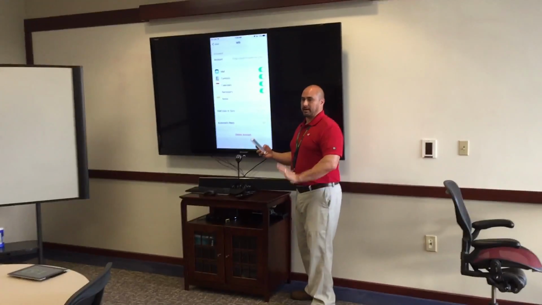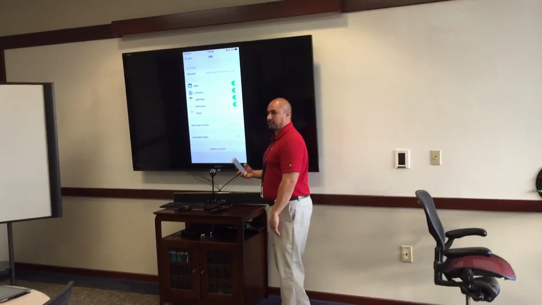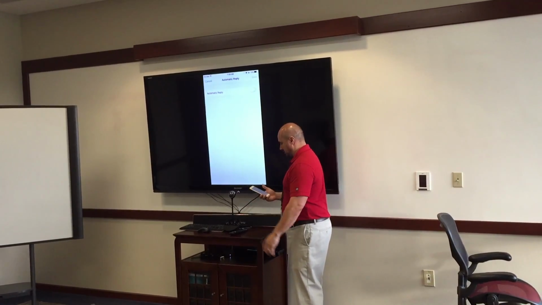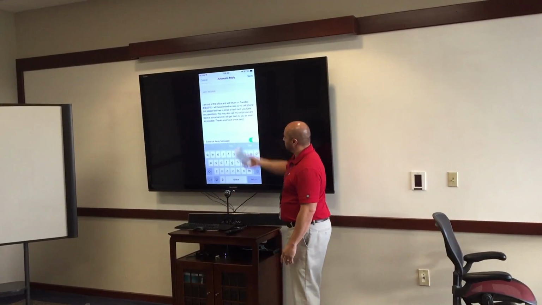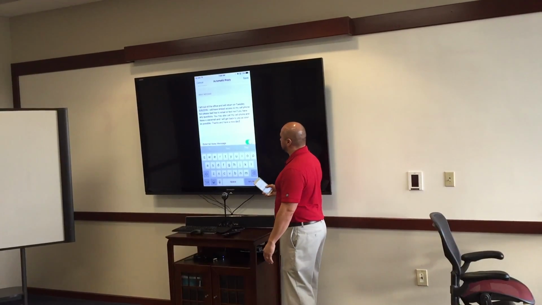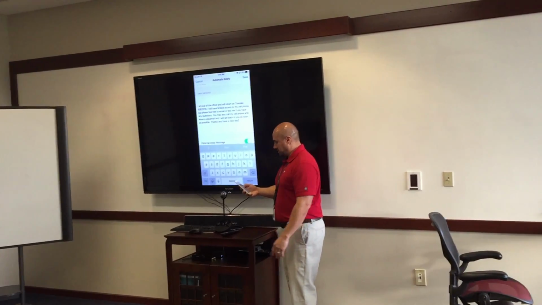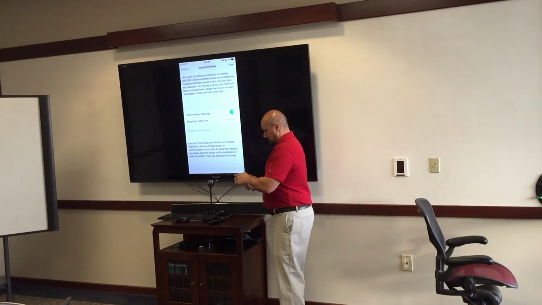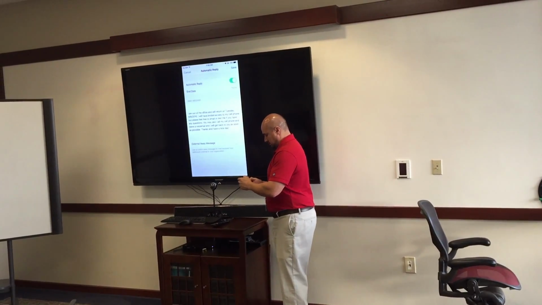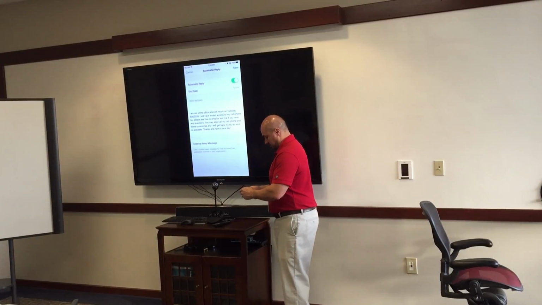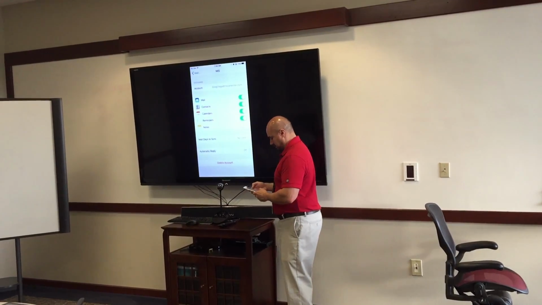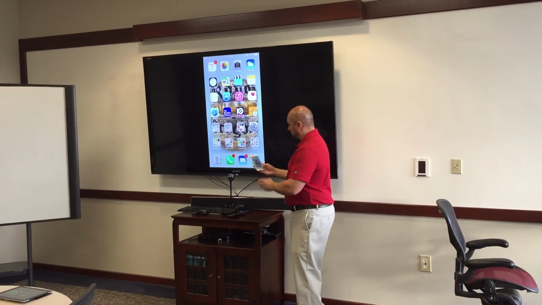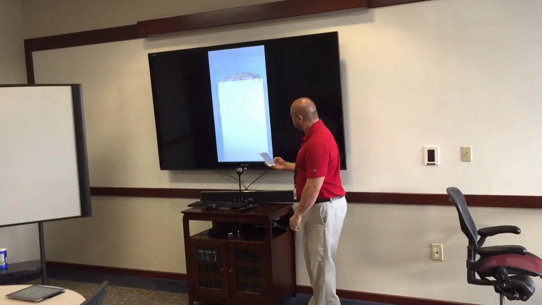I tend to forget to set my auto reply when I'm out, so I like this feature. You can set your automatic reply on, put in a personalized message, and set it up. You can do it for external contacts as well as internal contacts. I do not want to turn that on right now because I am in the office, so we'll just cancel it. Then once you're done there, you hit the mail app right here.